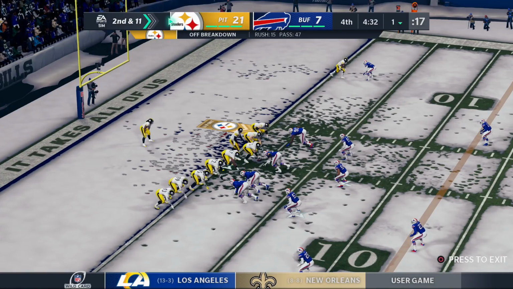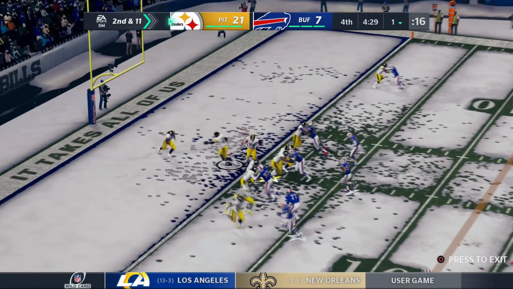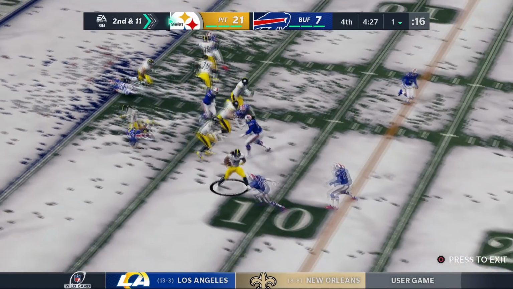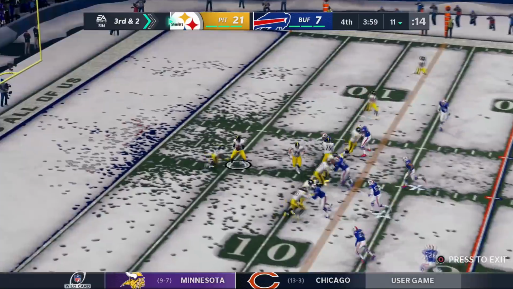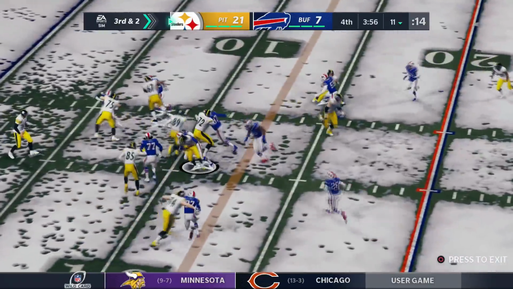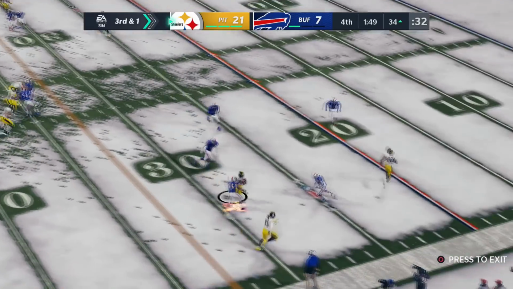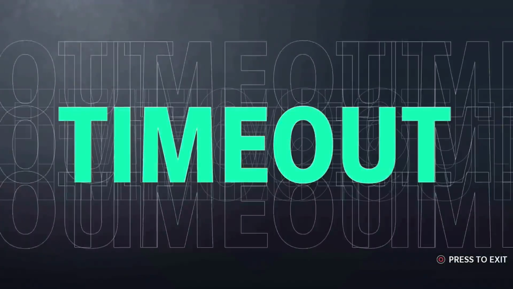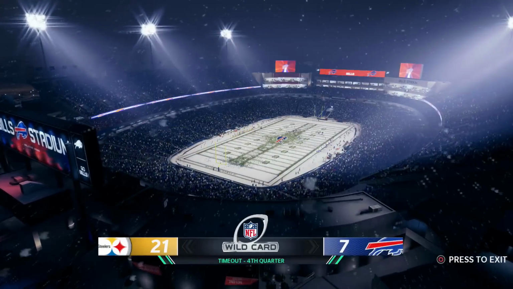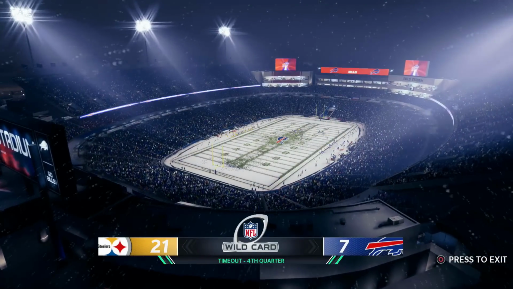On the Mid-American team, I just feed the ball to Kareem and let him go crazy. 2nd and 11. Kareem, nice spin move. Gonna bring up a 3rd and 2. Another handoff to Kareem, but what a play by Shaquille Barrett. Big Ben to AB to seal up the W, just like old times. And the Mid-American Steelers are moving on to the next round.